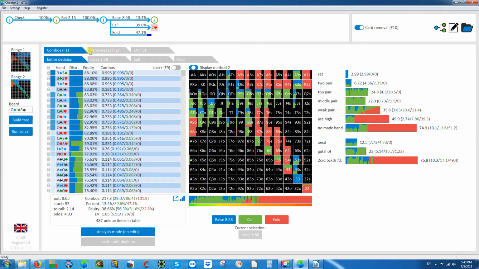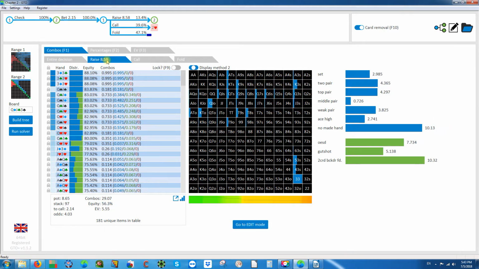So, and as always, let's just say, for example, that we want to look at our raises as the out of position player here. And we want to look at percentage, what they are representing in terms of percentage in our range. So for example, if we click on percentage here, now we can go here and look at the trees, pocket trees. You have colors here, blue, green, and red, which represent raise, call, and fold. So when you look at percentage this way, you can see that 100% of the time we're going to raise with pocket trees here.